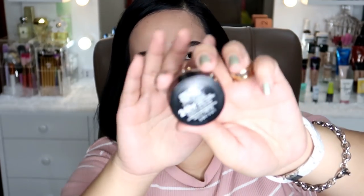Now, kung kilala niyo ako, you know that I'm not really an everyday eyeshadow wearer. Tinitignan ko palagi yung aking background kung pantay ba, pero parang hindi. Anyway, kung gusto kong mag-eyeshadow, pero I don't really have that much time to fuss around with eyeshadow, I use this Maybelline Color Tattoo 24-hour eyeshadow base in Bad to the Bronze.